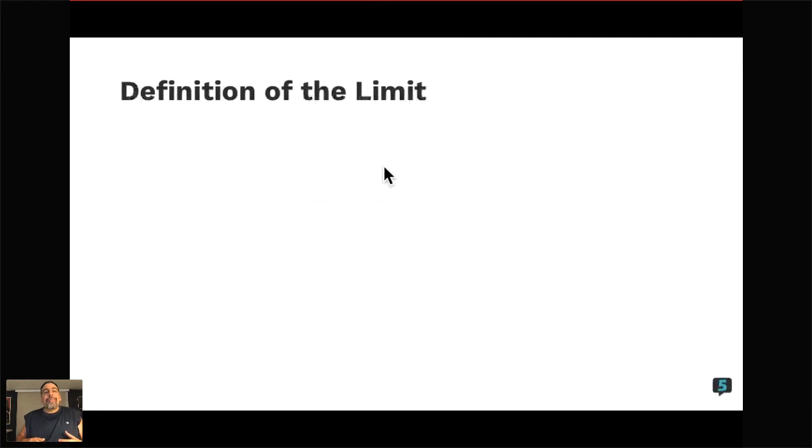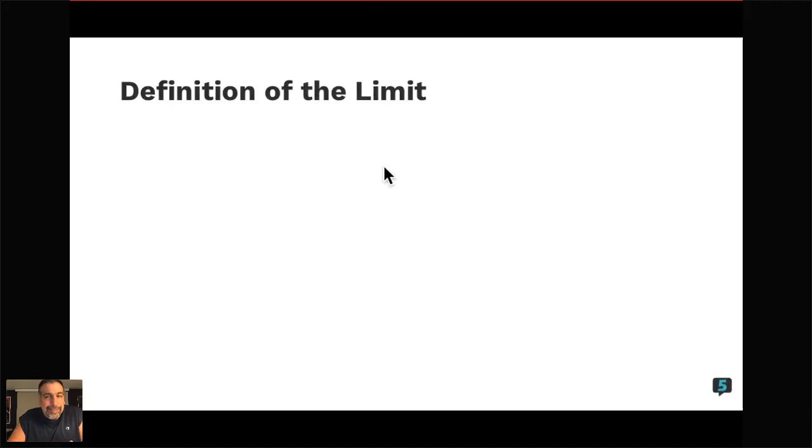We'd like to talk about the definition of a limit right now. So if you don't mind, if you got a chance, why don't you just put something into the chat? Make a guess if you haven't had it before, or if you do know a little bit something about it, feel free to put it in. And I'm just going to kind of gauge where we are at with your background knowledge.